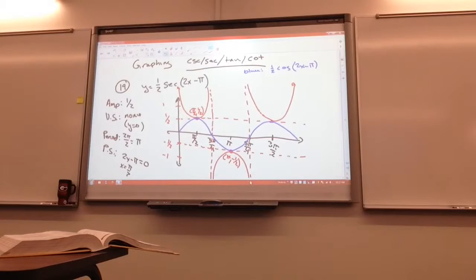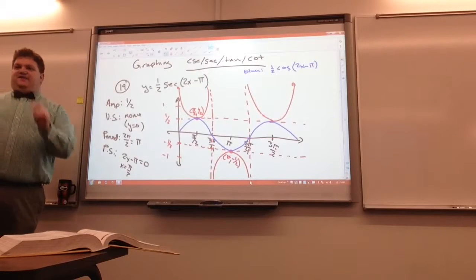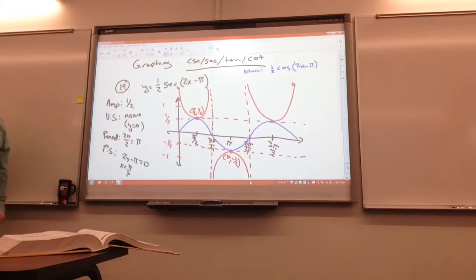They only differ by a phase shift from each other, so they're literally the same thing, just a small change in phase. Okay. In this particular case, that does look exactly like the sine graph, except I've squished its period down. Okay. So if I wanted to, I could say in blue that the same thing is 1/2 the sine of 2x. It would give me the same exact graph. But that's how you would approach one of these things.